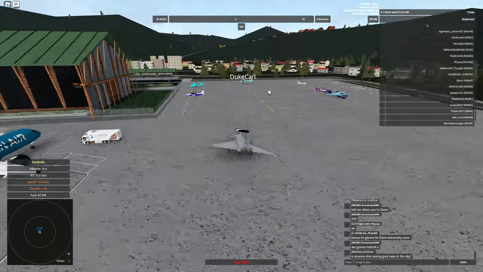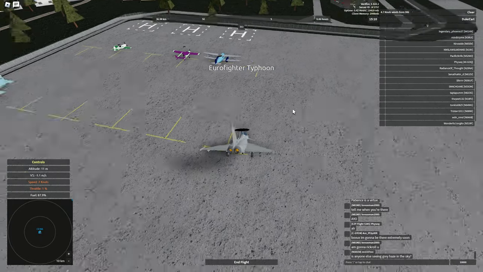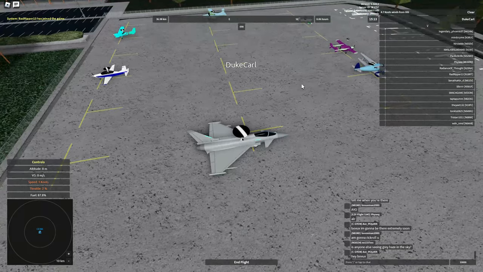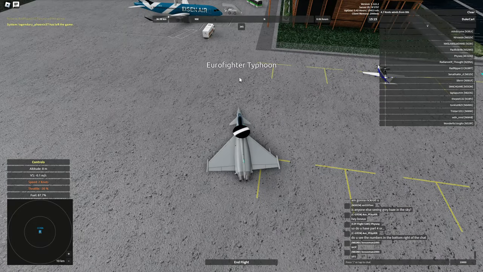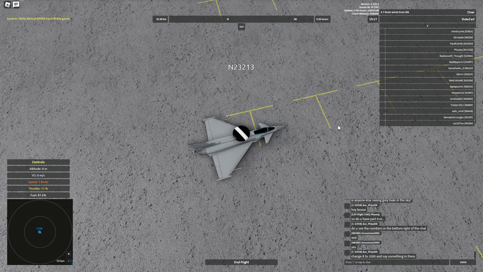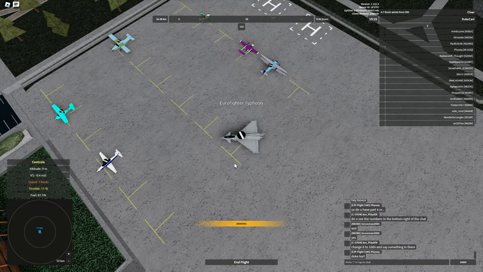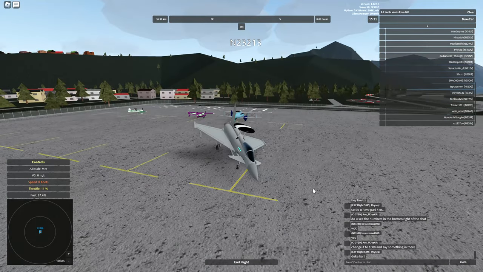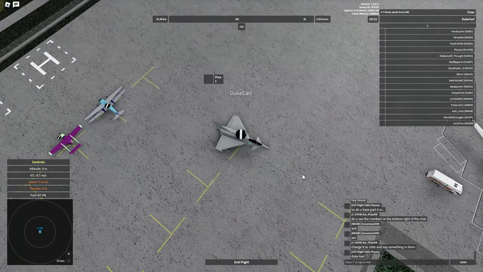Why is this happening? No, no, no, please. Forward. Oh, come on. Stop right there. Reverse, reverse. Stop right there. Okay.